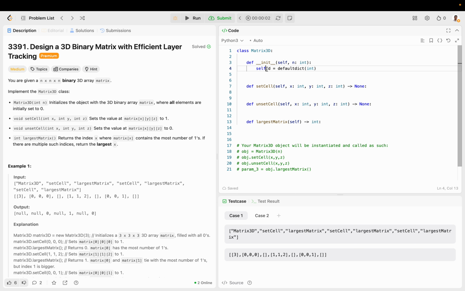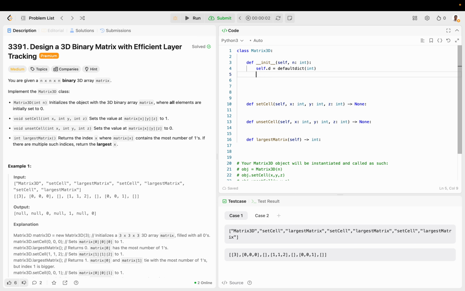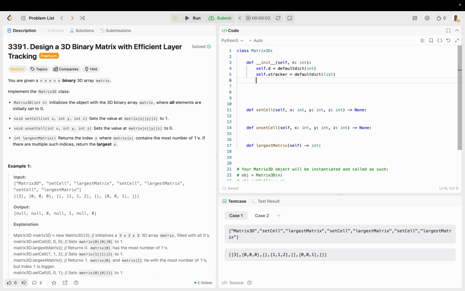This is going to simulate each cell and what the value is. Then we're going to have an X tracker, a default dict of type list, that's going to keep track of, for this X coordinate, how many ones and how many zeros we have. And then we just have to reflect the changes.